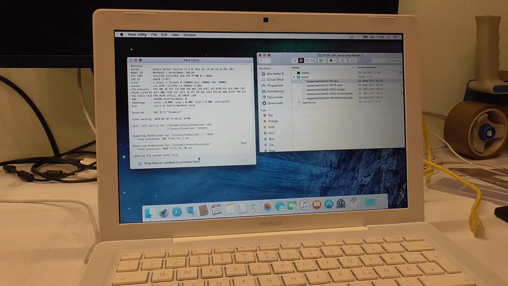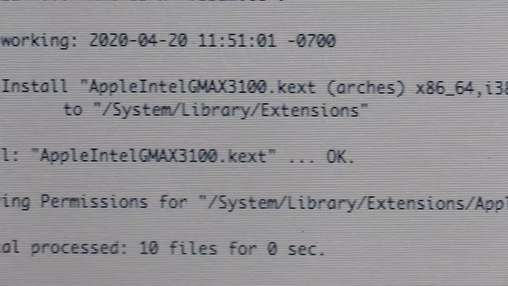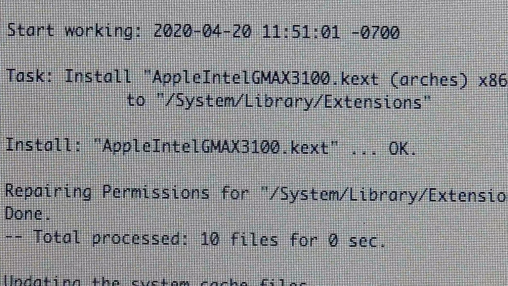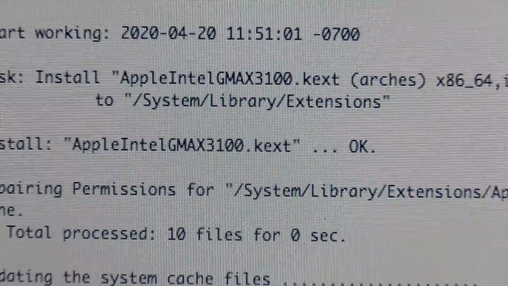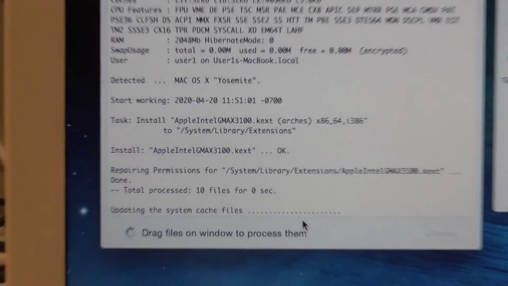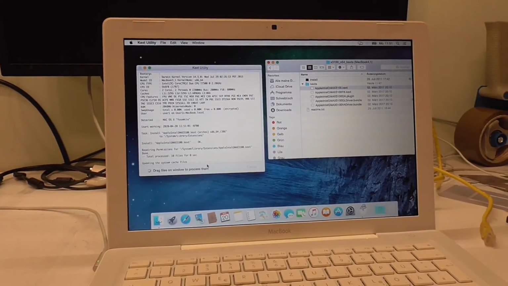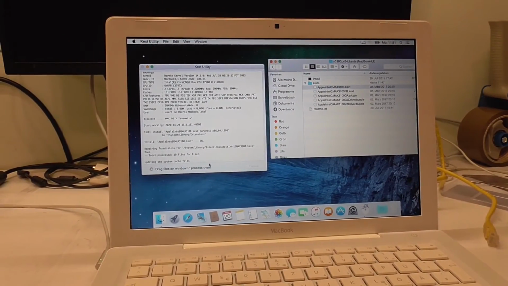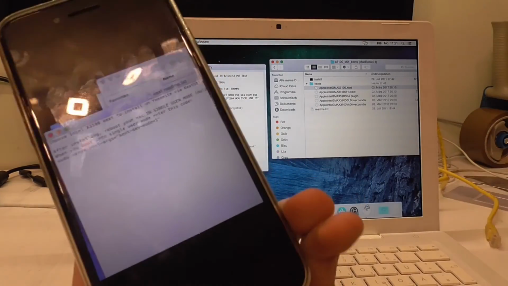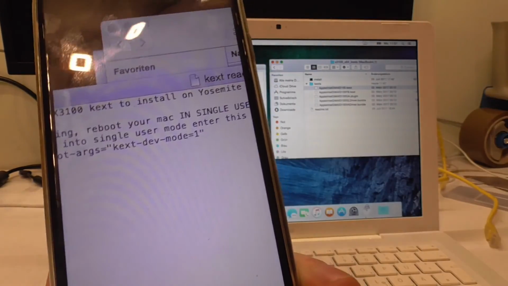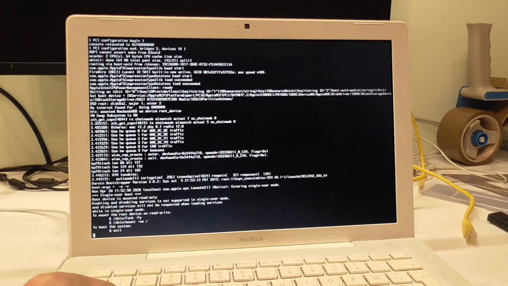It's currently updating the system cache files. So yeah, it's doing something. It's not just frozen up. That's good. So here we have our install Intel KMA X3100 text, and so when this is done, I will reboot it into single user mode and enter this command here, and that should make this change permanent. So here we are.